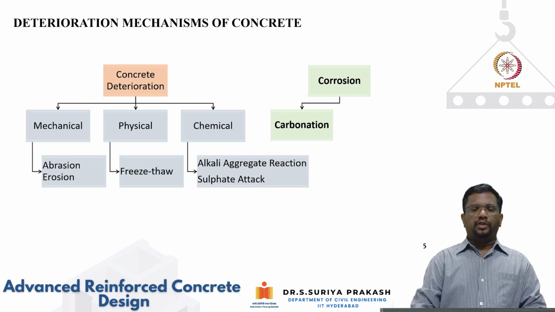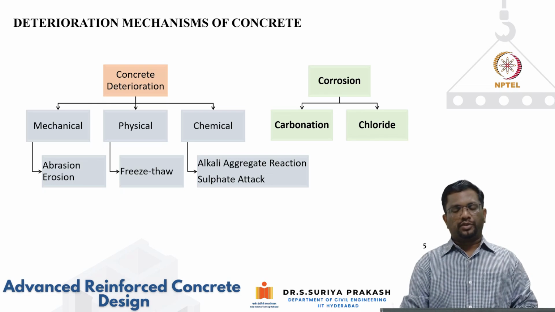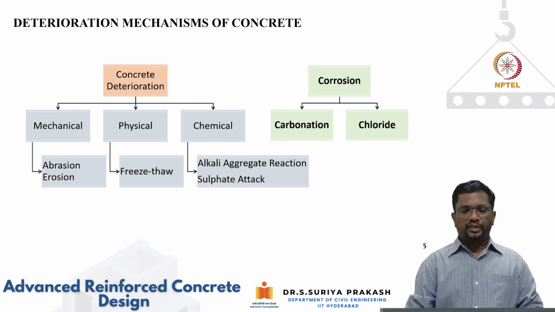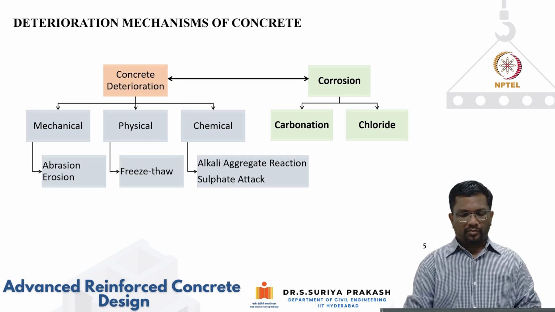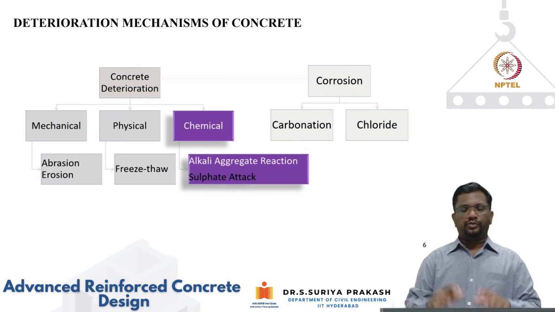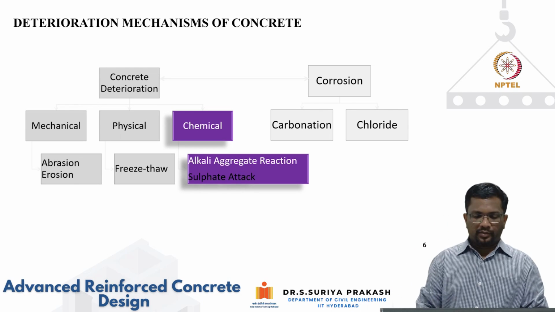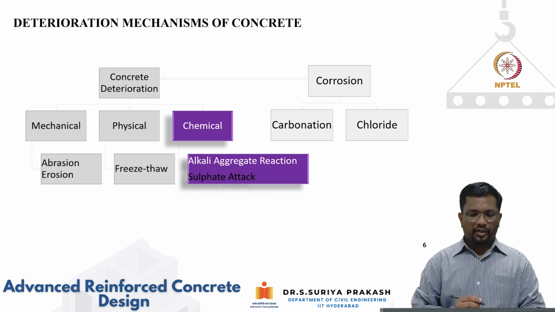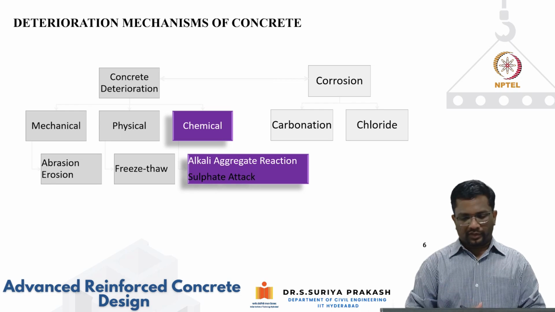Right. So corrosion happens in steel. It could be due to carbonation-induced corrosion or chloride-induced corrosion. Mostly, chloride-induced corrosion is a very significant aspect. However, carbonation can also reduce the pH and then lead to other deterioration mechanisms. So they are all interrelated when it comes to the performance of concrete as a system. In this part of the module, we are going to focus only on chemical deterioration or chemical attack. We will first start with alkali-aggregate reaction and then we will discuss sulfate attack.